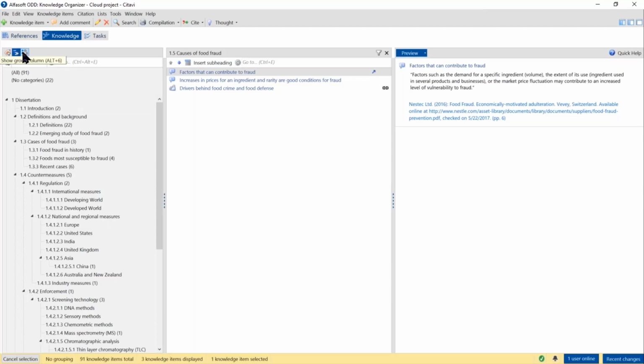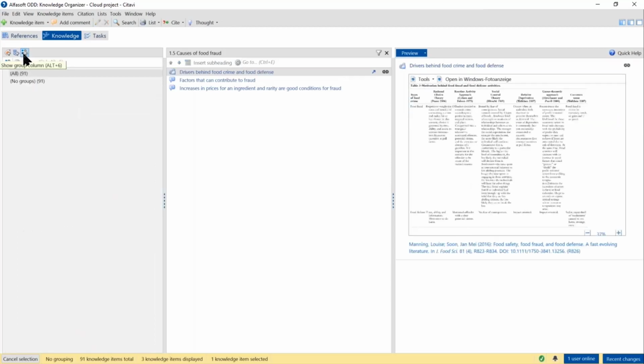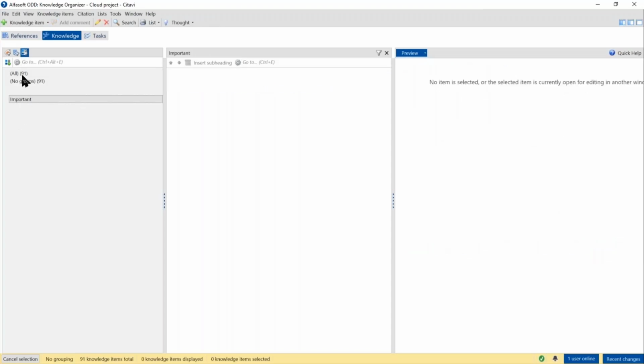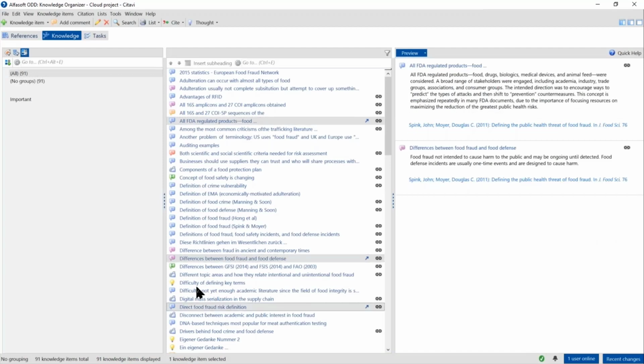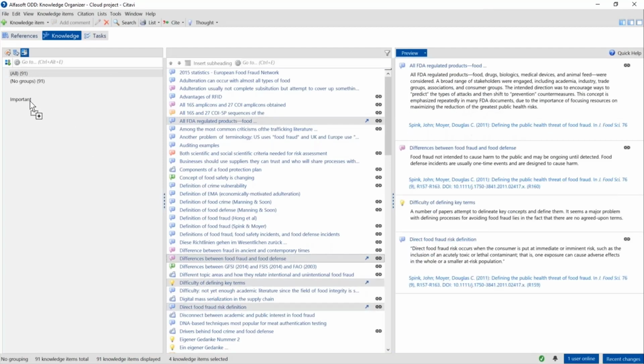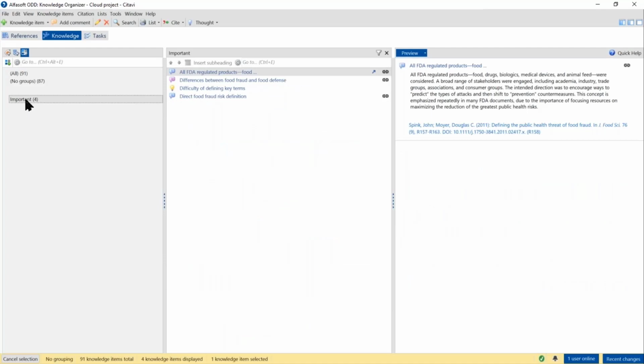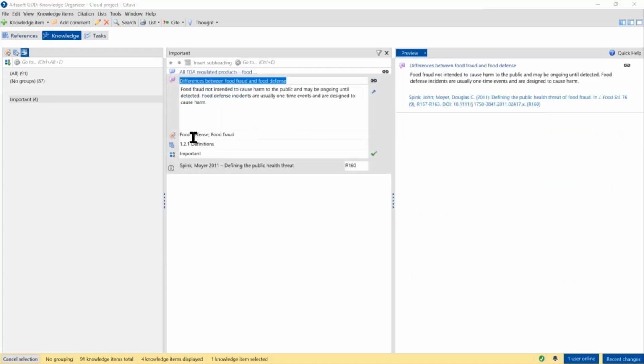Here, these are the categories. You can create a group, and you call the group important, and then it shows up here. And now I take the elements that I think are important and I move them here, add them to this group, and then they show up in the group. And if I open, you see there's keywords, categories, and also the groups.